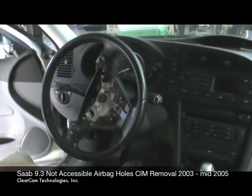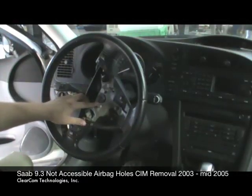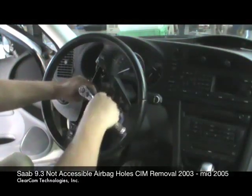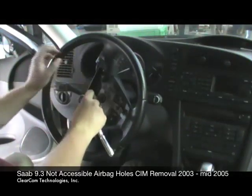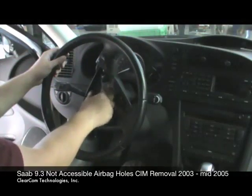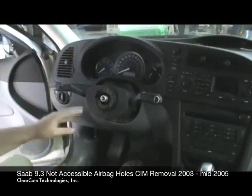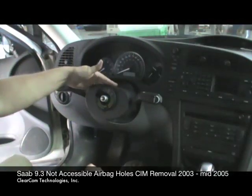Now we move to removing the steering wheel. The steering wheel is held on with 1 bolt. That bolt is a T50 bolt. So I simply attach the ratchet until the bolt comes loose. At this point, I simply pull the steering wheel off, and here is the CIM module, this module right here. This is what you need to send in the mail.